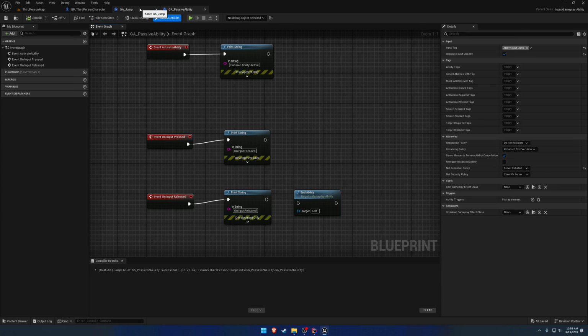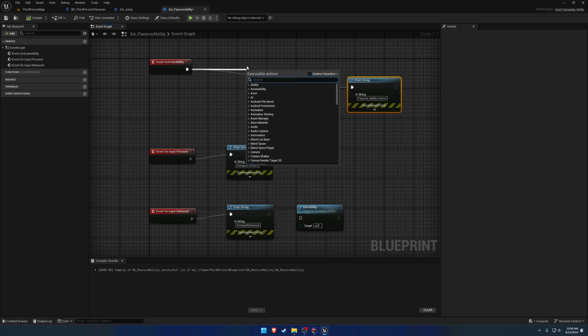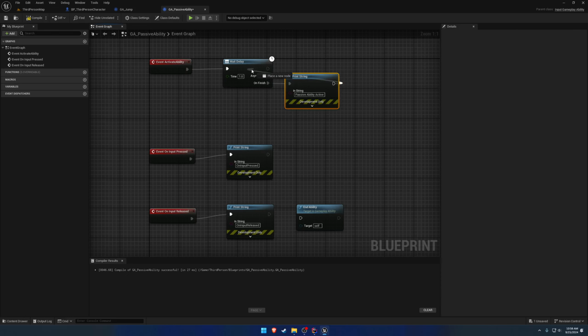So let's go to, what do you call it? And actually in here, I'm just going to create a wait delay of 1 second, and basically going to print off this nonstop, just so we have something that we can see. Okay, something is in fact here, it is constantly running, so we know we're okay.